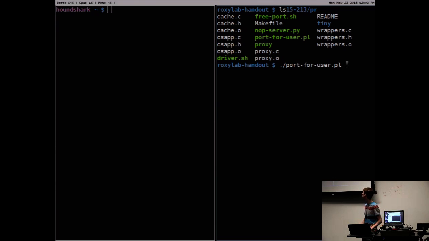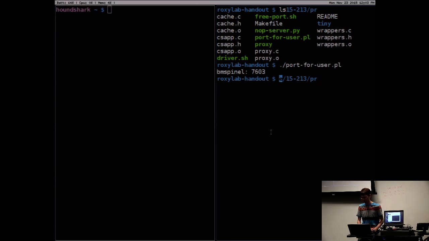Since all of you are writing proxies at the same time, we don't want you running them on the same ports, because you can't do that. We want to make sure that you all have a unique port, so that you're not trampling each other and accidentally sending requests to each other. Because it's just a proxy server, it takes whatever is there. If you're sending a request to someone else's proxy, they'll be getting all this information about requests that they didn't send, and they'll think something's terribly wrong.